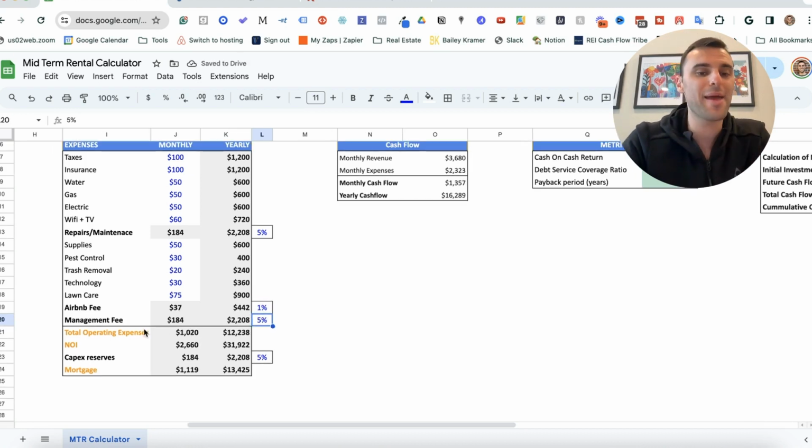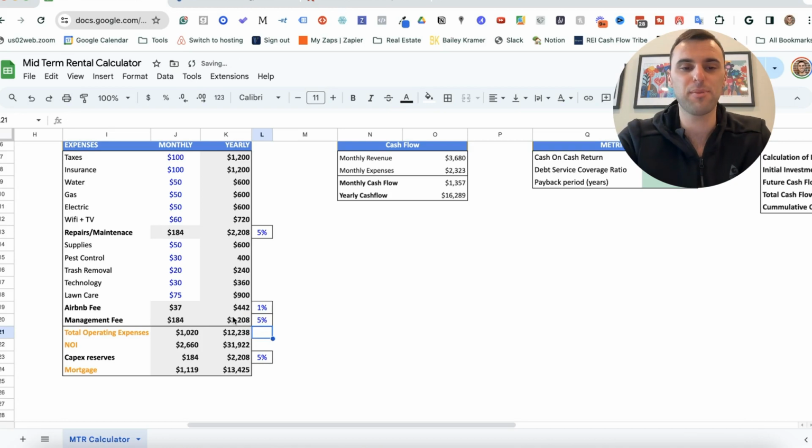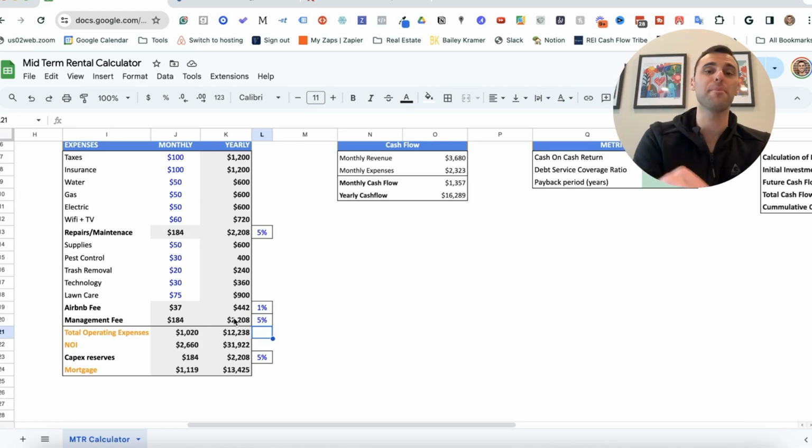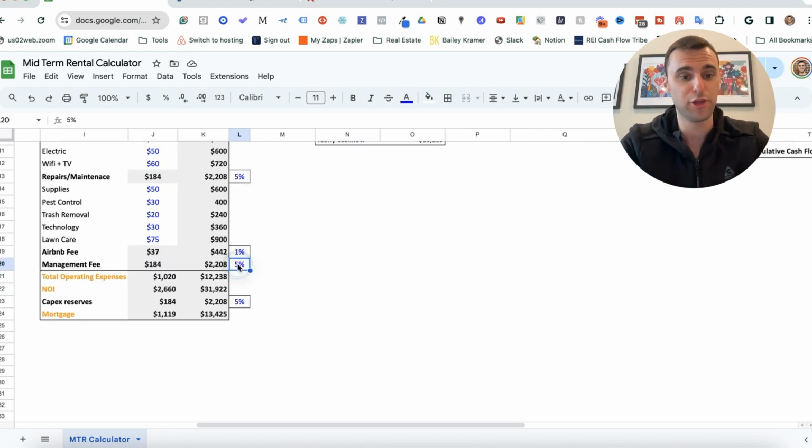And then management fees. If you're going to manage it yourself, you could just put in 0. Or even if you have like a VA or something, I would still put something in there. Even if you don't pay them directly from the property, it is good to know how much you're going to make if you did have to pay someone to manage the property. And if you're someone who just wants to be completely hands off, you're going to be looking more at about 15 to 20% for someone to do it right.